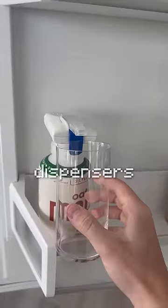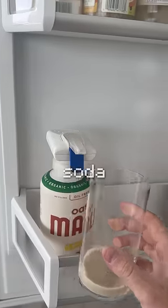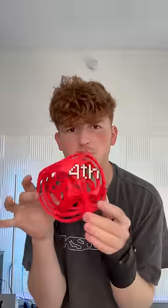This next one is something everyone's gonna want. You can put these liquid dispensers on literally anything — I put it on milk, you could do orange juice, you could do a two-liter of soda. It's so much easier than opening the lid and pouring it into your cup. Except the milk was expired.